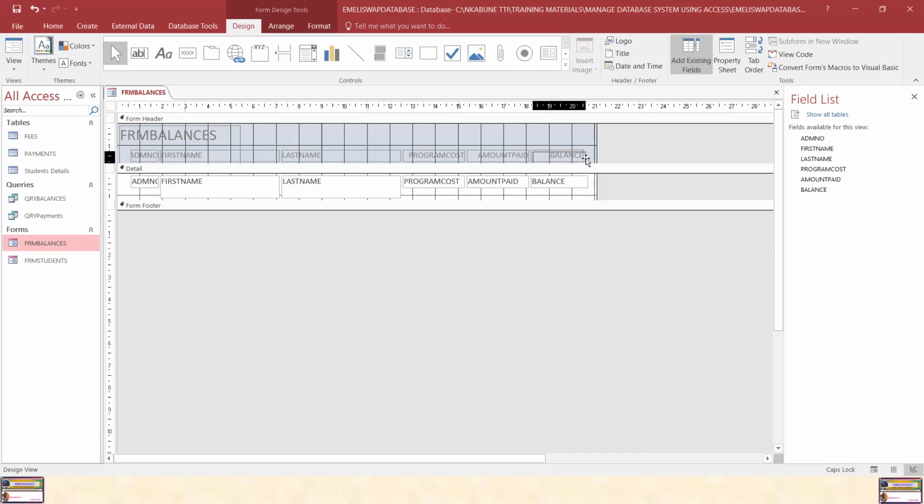You can adjust the label, or you can organize it in any other way. You can make any change that you want in design view that way.